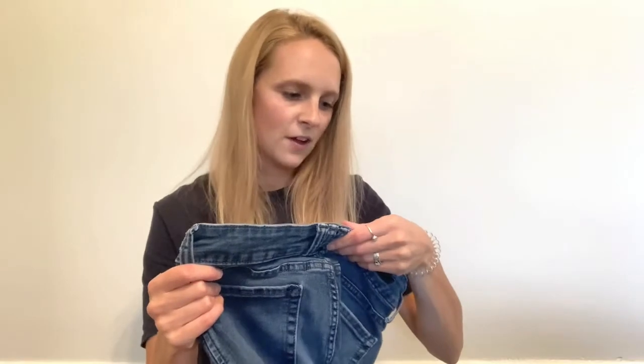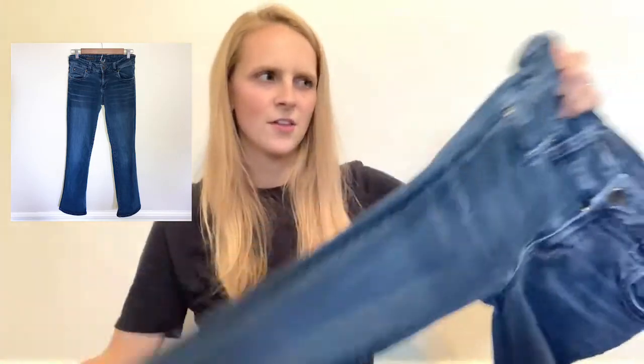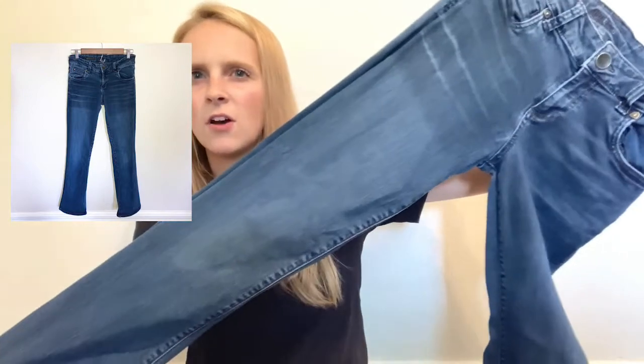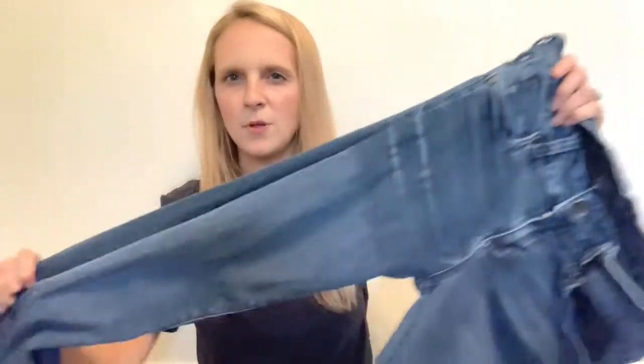I found Cut from the Cloth, which is like a Nordstrom or Nordstrom rack brand, and I found two pairs. The first one I thought were interesting — these are a high rise boot cut called the Natalie high rise boot cut, size four. I don't usually think high rise when I think boot cut, so I thought these were kind of cool. They're a little bit worn, but like sometimes jeans that are worn in are super comfortable — already broken in. I love high rise anything, so I picked them up.